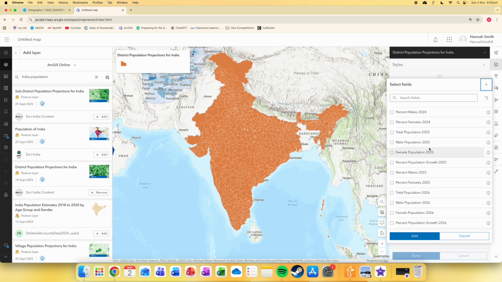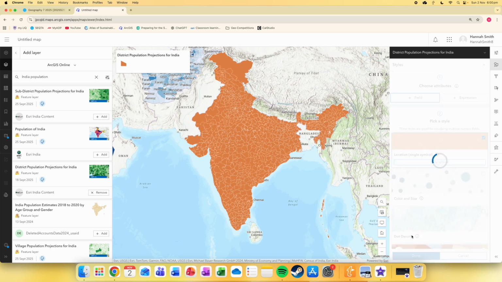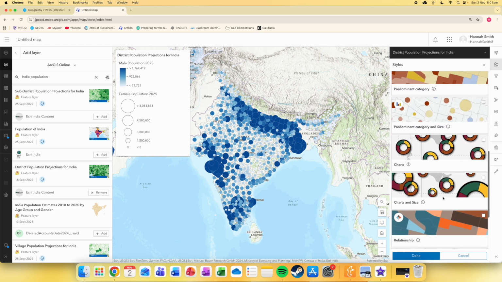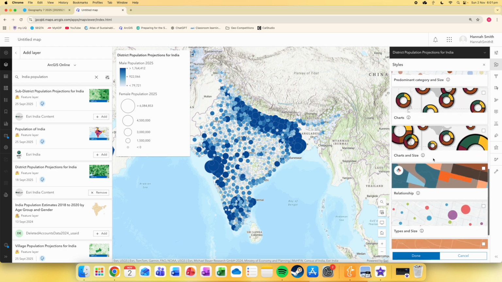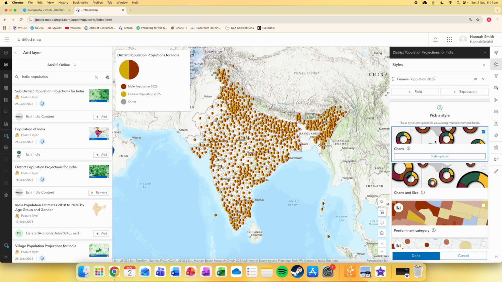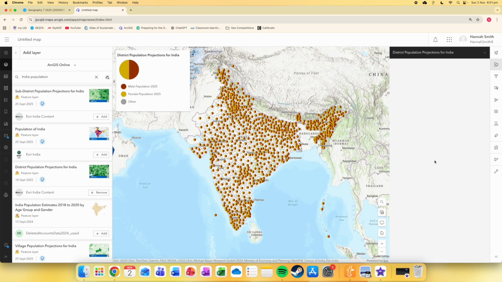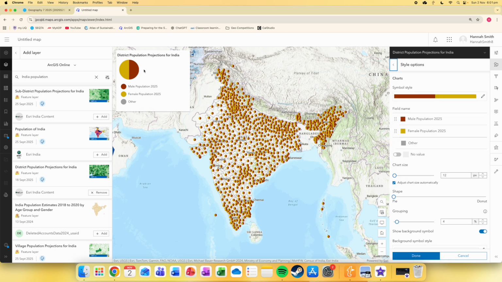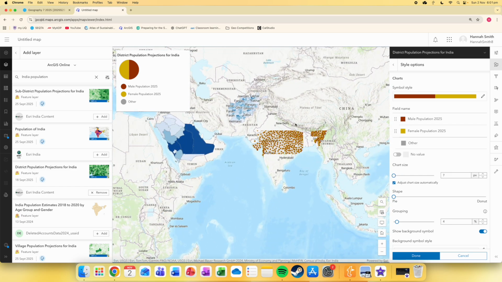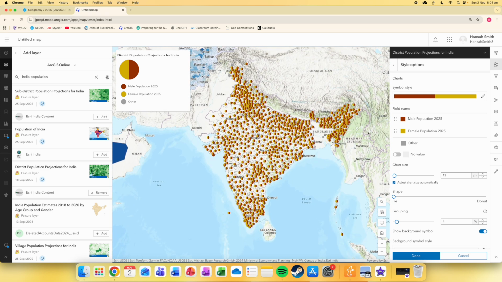Let's go male, female, add. Ooh, I have an idea. I want to do something. Okay, so now it opens up a few more things that you can show. I think, so now I've got it as a little pie chart where you can see the split. Okay, it's pretty even. Anyway, I suppose the point is not to show you what to do with India. The point is to show you what you can do with other maps.